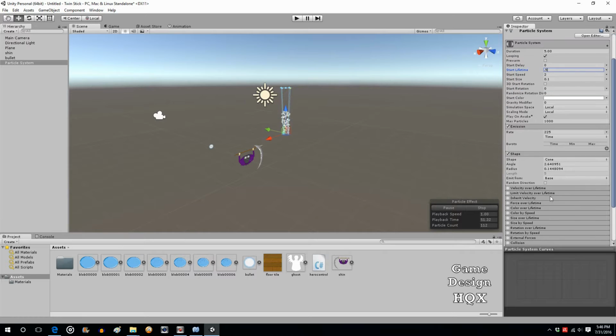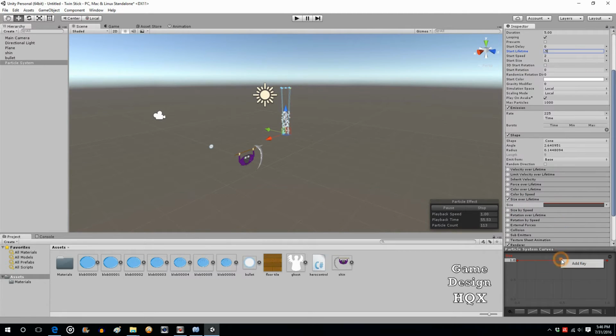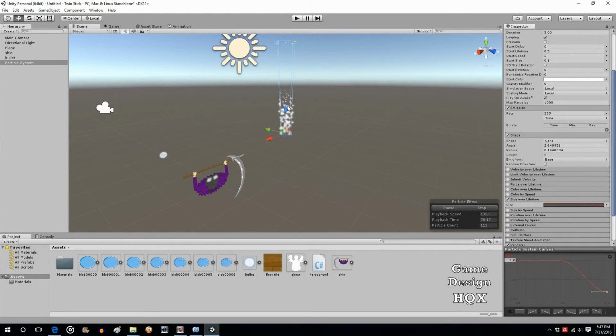And then what we'll do is size over lifetime, just click there, create a keyframe by right-clicking, and then move the right dot over, because what you're doing is you're saying, okay, don't change the size over time at first, and then starting at this point, go ahead and change the size over time. So what you can see is by doing that, rather than just disappearing, it shrinks.